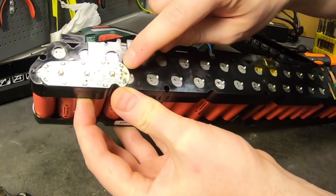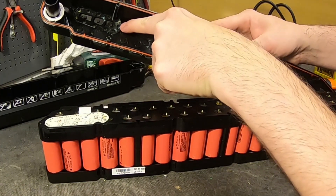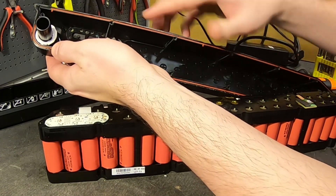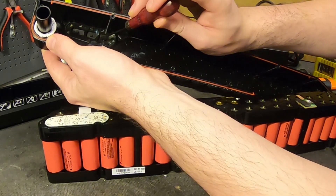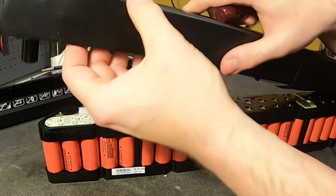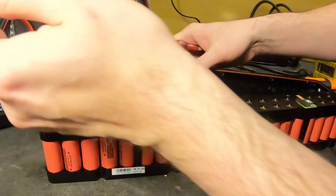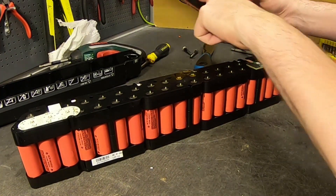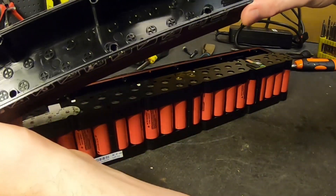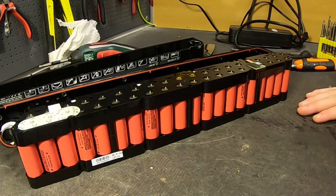Holy crap - here you can see something really wrong. This is water damage between all the pins here, and you can also see water damage here. Most likely there's still water in here - and yes, that is water. So there is a weak point, and it's most likely this rubber seal or these LEDs. There's water everywhere - tons of water in the corners. There's a lot of water in here. Water damage - can we do anything about that?